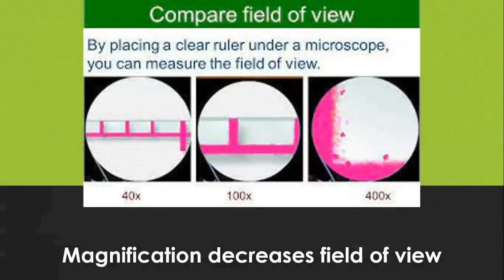Okay, so look here. These are millimeter markings. Here I have 1, 2, 3, 4, and a little bit, right? That's under low power. Then under medium power, this is only like 1.5. Now, under high power, I don't even know how many millimeters this is because I can't see the ruler fully under the high power objective. So I need to figure out using math what the field diameter is under high power.